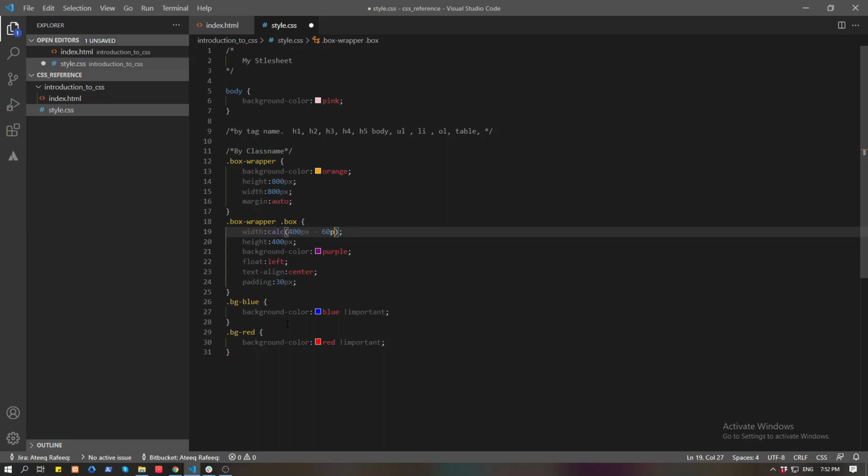Same for the height, because it's no more than 400 pixel with its padding. See the padding inside. 460 is height. So to make it 400, we have to minus 460 pixel from height as well.